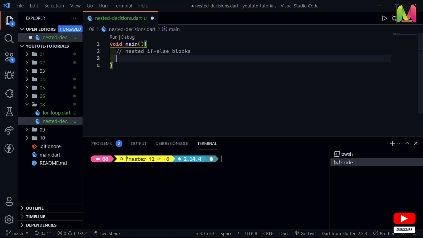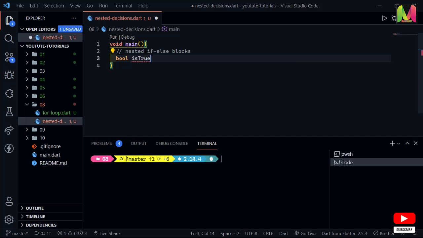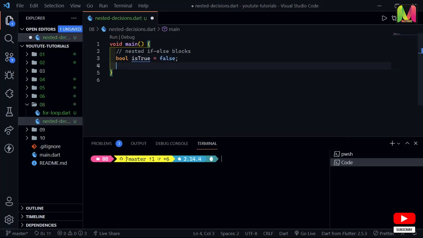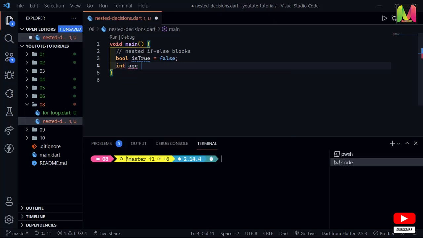Okay, so I can say bool is true, because maybe false. Then I can say int age equals maybe 21.